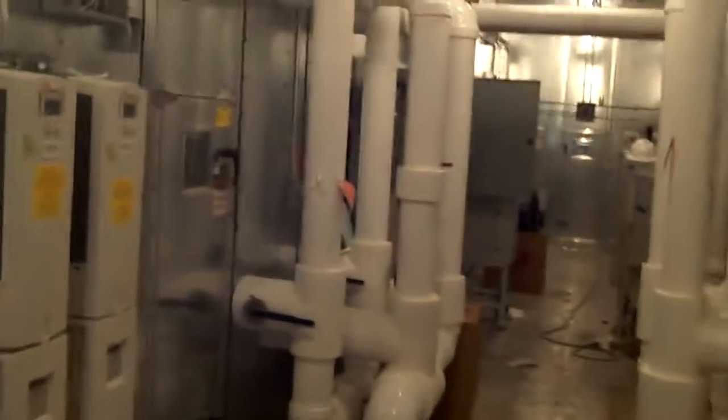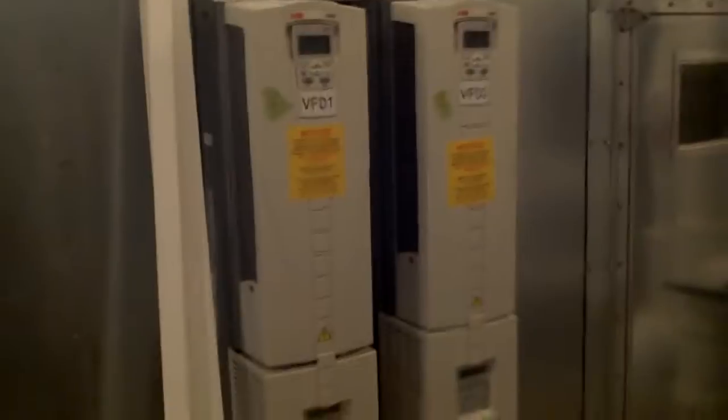And it all ends here — this is the supply air grate. It all goes down into the building from here, down through the 218 VAV systems. What's kind of neat about this air handler is it's got an actual hallway inside it. There are a couple of Allen Bradley VFDs, one for each supply fan.